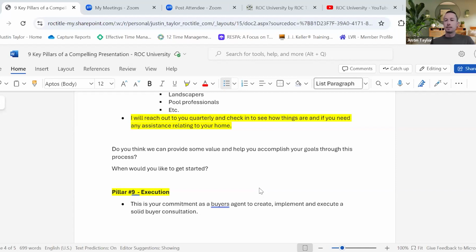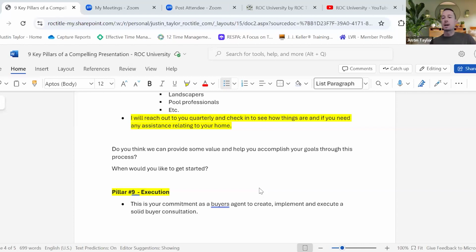Again, guys, the days of, hey, I'm looking to buy a house, even if it's a referral, please sit them down, go through this process with them. And they're going to say, yeah, absolutely. You've been amazing so far. Great. When would you like to get started? And then you dive in, obviously, to the buyer broker and all that.